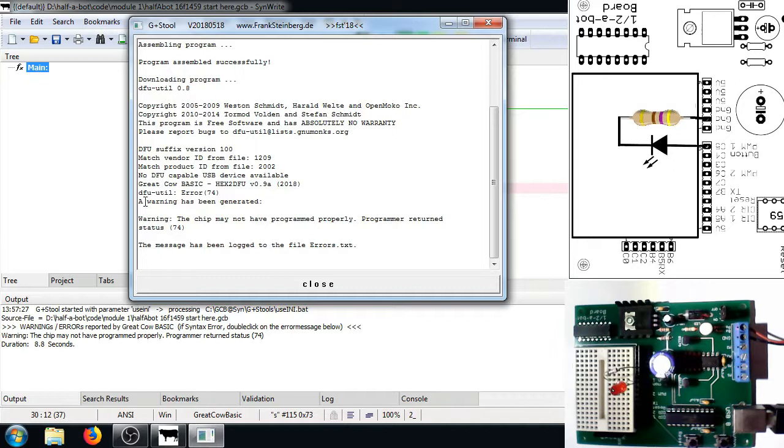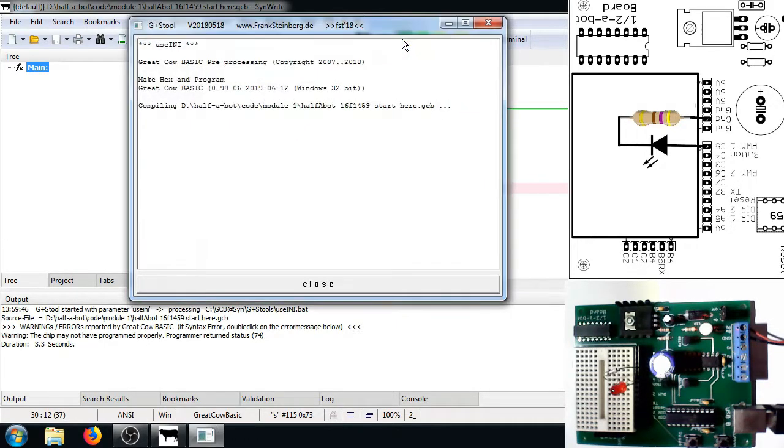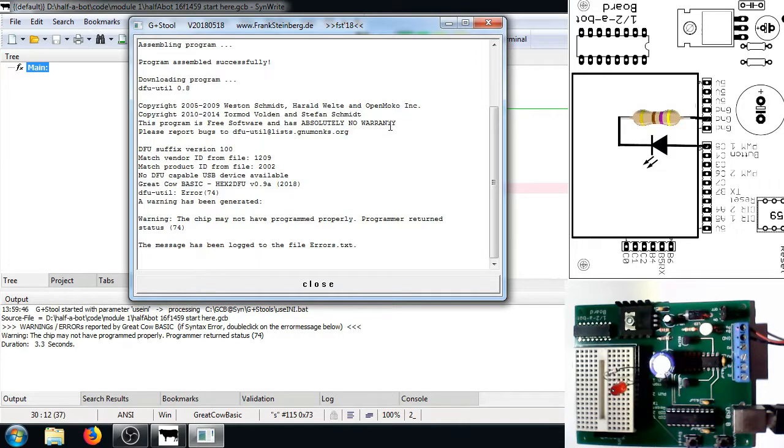And let's see. So firstly, if we try to flash it now, it's going to complain. It's going to say no DFU capable USB device available. And why is this? It's because we haven't put our board into bootloader mode. So we're first going to have to put it into bootloader mode. So we hold down the button and press reset. And you will notice it stops flashing as well. So let's see if it is happy now, if we can flash it now. It's still complaining about that, so let's try again.